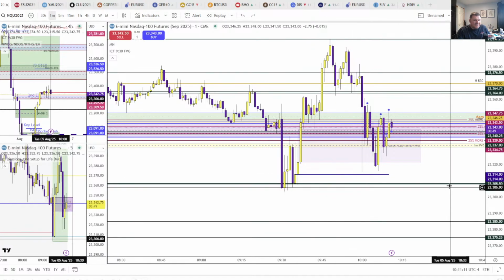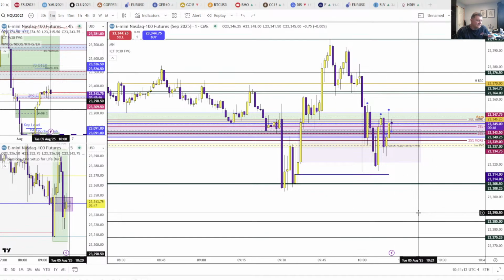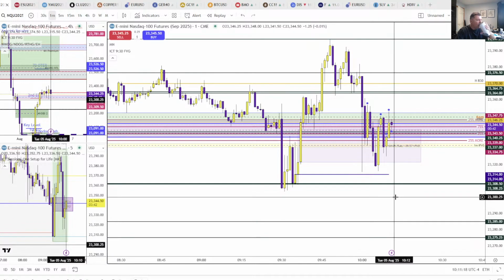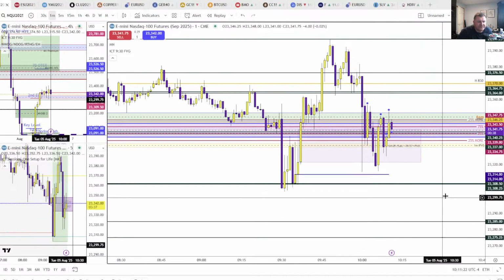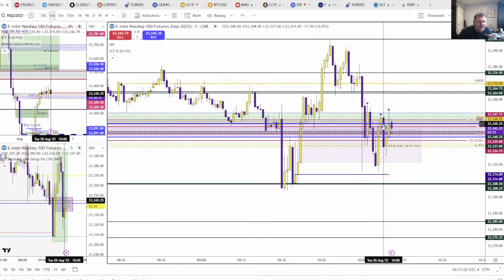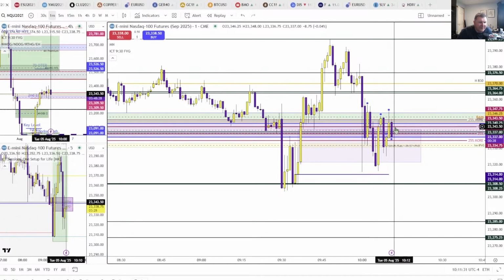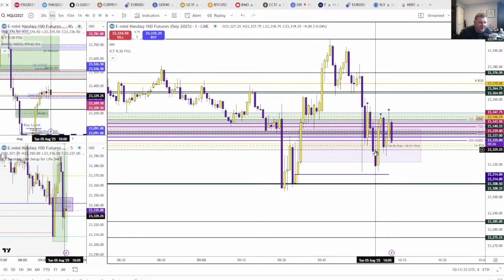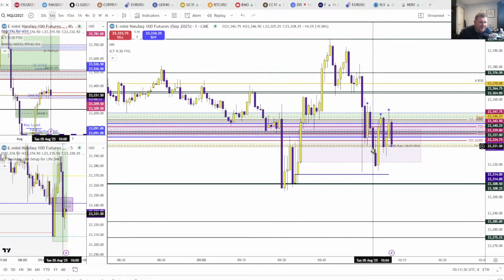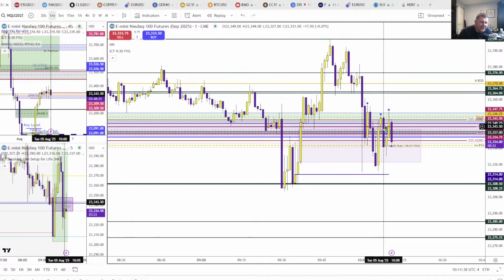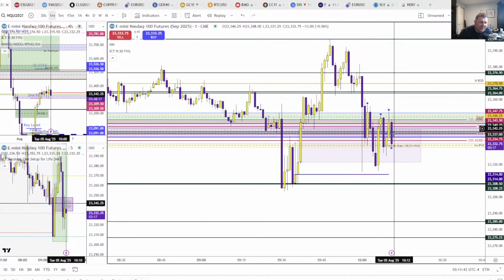That little guy there is still not touched yet. And as the D knows, those little imbalances, they can be important. So that there, we're above it. Now we're below it. Here and here, between these two volume imbalances is where I'm looking for price to be bouncing around right now.